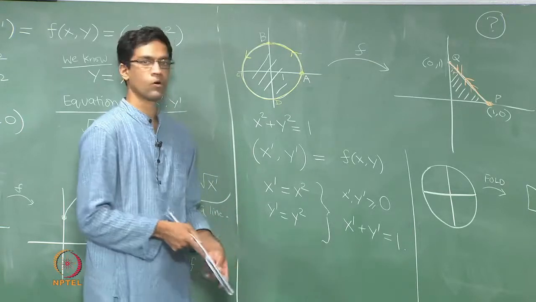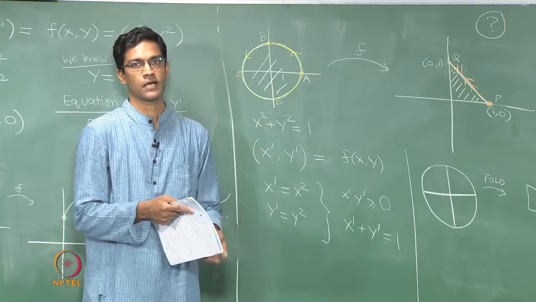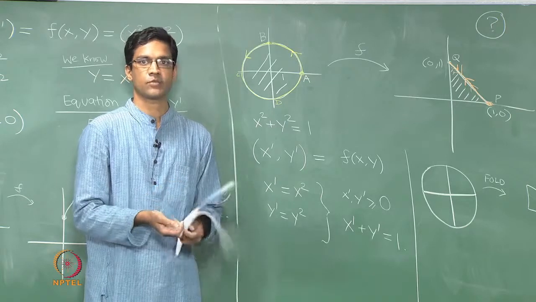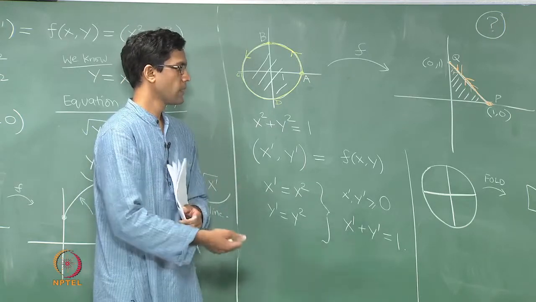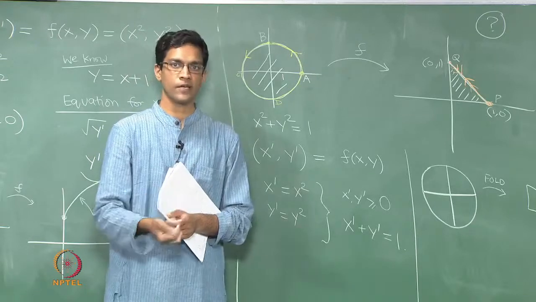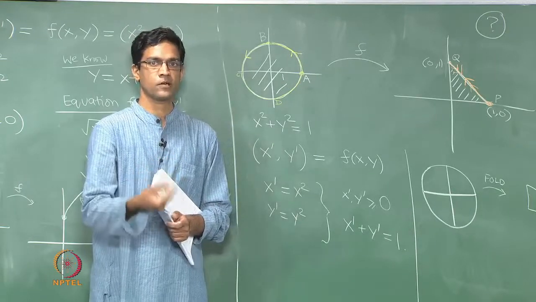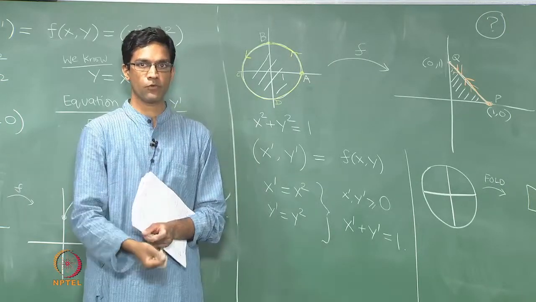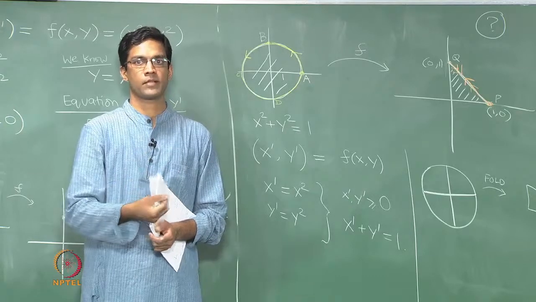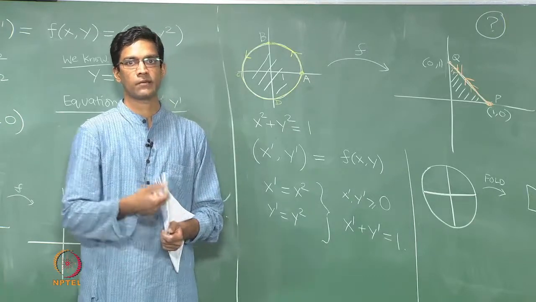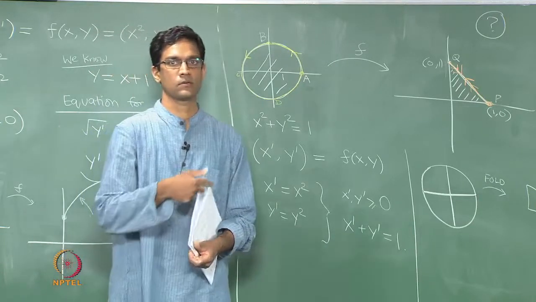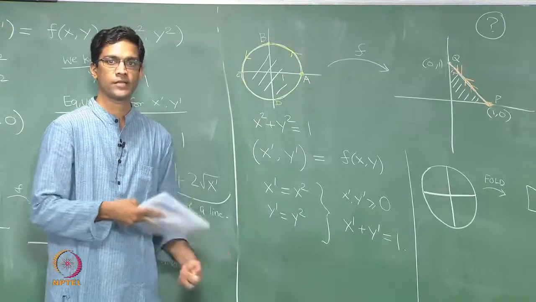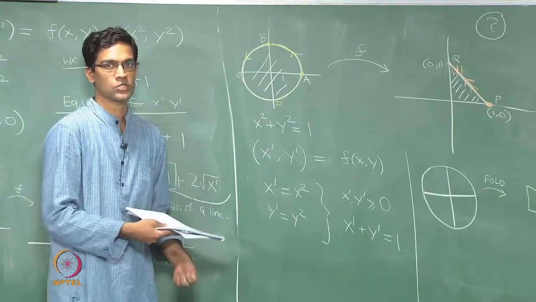Specifically, next time we will talk about transformations which have the property that they map lines on the plane to lines on the plane. These are called affine linear transformations, and special cases of those are called linear transformations. These form a very important class of transformations which can be understood from many different points of view, using tools from other parts of mathematics, specifically things like matrices and so on. So, the thing for next time is to try and understand these so-called affine transformations and how matrices naturally make an appearance when you want to study them.